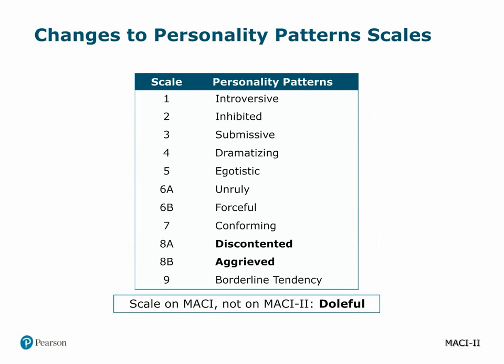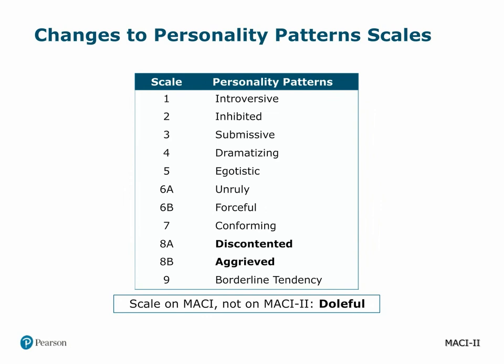However, to acknowledge the dimensional nature of these constructs and the instability of personality traits among adolescents during this developmental stage, the MACI-II personality pattern scale names are less severe, and elevation on the scales does not indicate that personality disorders are present per se. The personality pattern scales on the MACI-II reflect advances and refinements in the test's underlying personality theory.